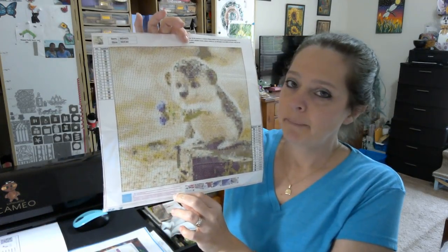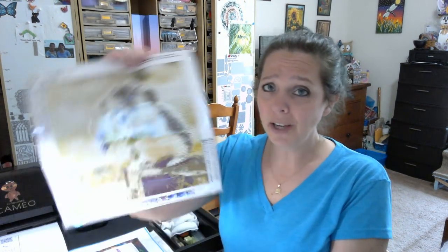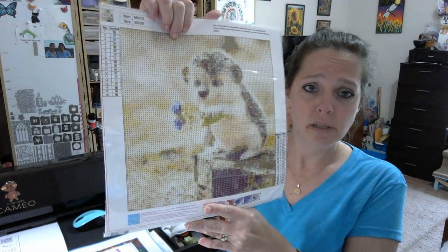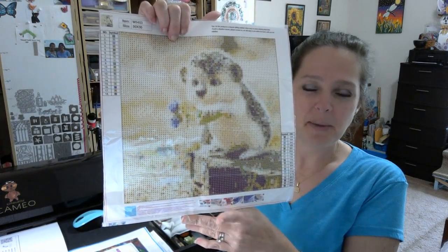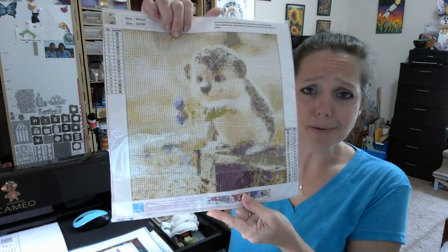So I paid a little bit more for him than I should have, because it's only a 30 by 30. But I had to have it. So cute. I love it. Flippin' adorable. Now, believe it or not, there are 18 colors on this image. And I'm not too disappointed. The background doesn't matter. You can tell what he is going to be and that he's holding little flowers. I love it. So cute!